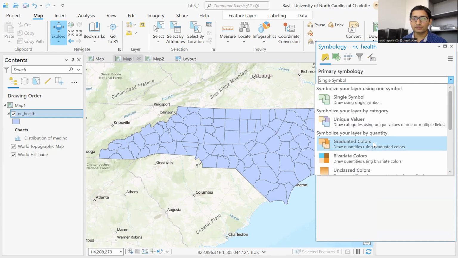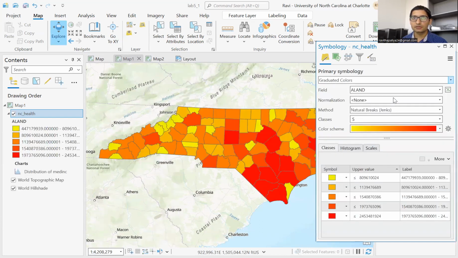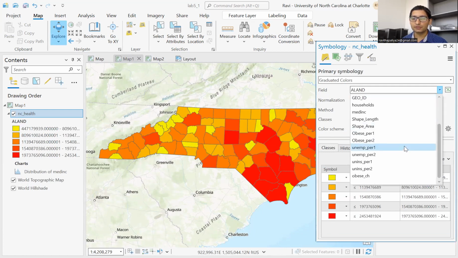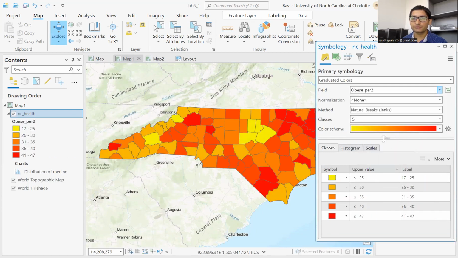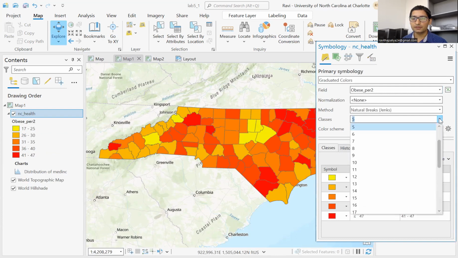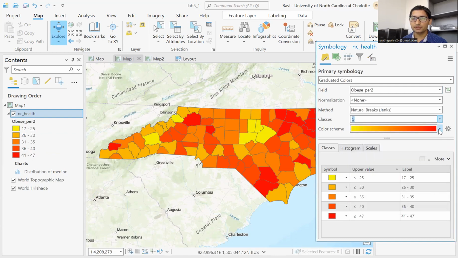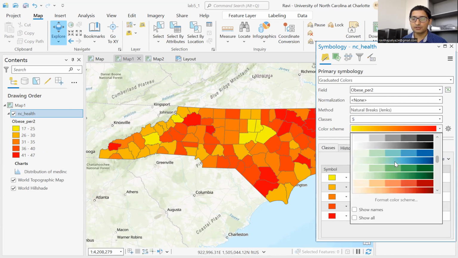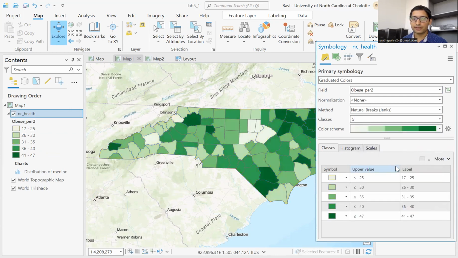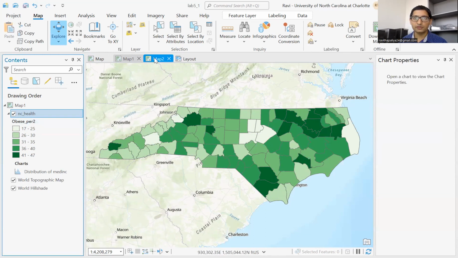So we can choose the graduated colors, and then you will use the field which is OVS Part2, and you can also specify the number of classes that you want to use, and also appropriate color scheme you want to use for the map. So for now, I'm using this one. So we have OVS Part2 map, and now we also need another map which is Meeting.